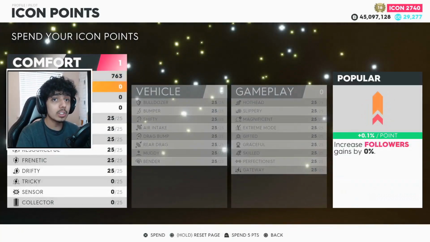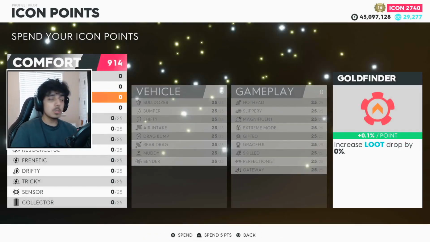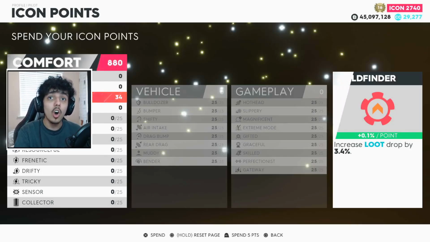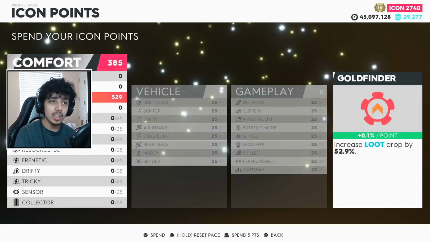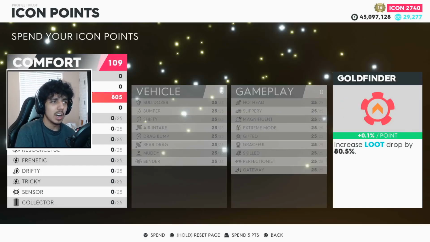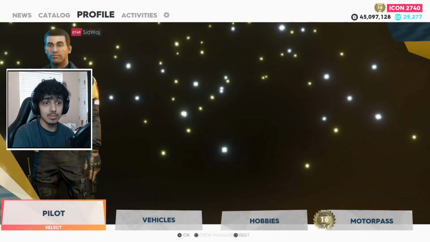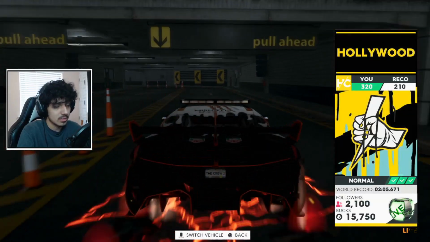However, what you do want to do is put all of your icon points, yes, you probably won't have 914, but put all the icon points you do have onto Gold Finder. Obviously, you might not have a lot, and it might take you a while to get a lot. And of course, I'm not going to make you get a fully maxed out Loot Digger set, 2 times loot, because if you're maxing out specs, you probably won't have a set like that. But I'm going to use Nitro Chemist just to get the race done quickly. And here we go. Let's get into it.